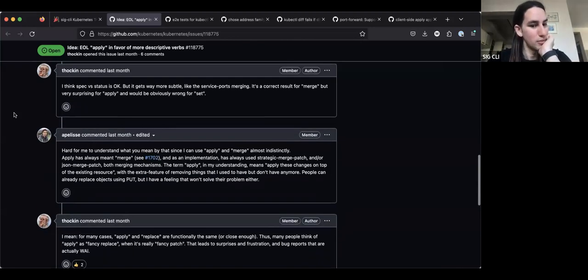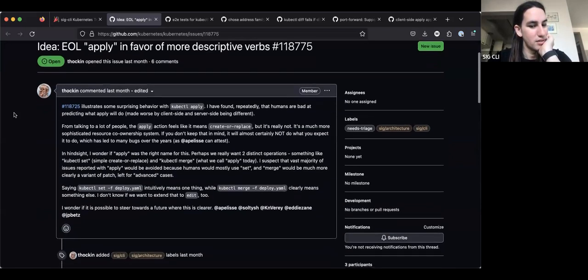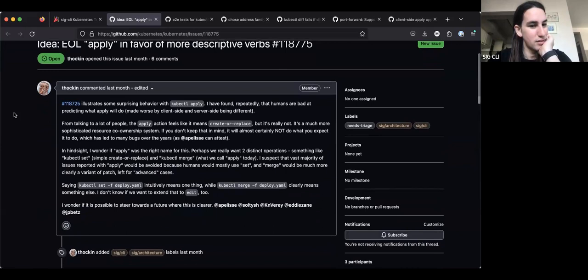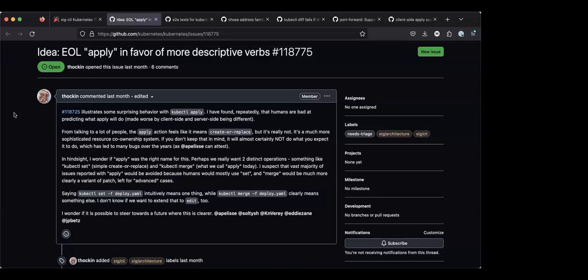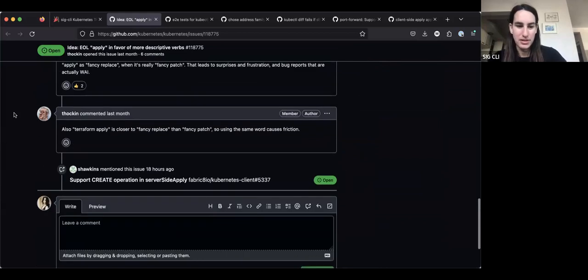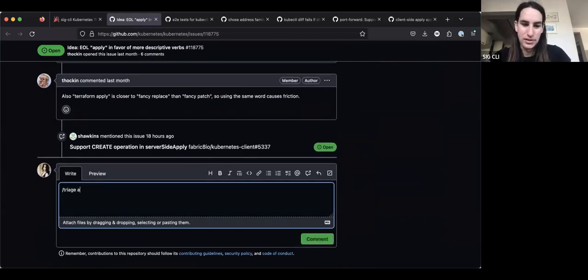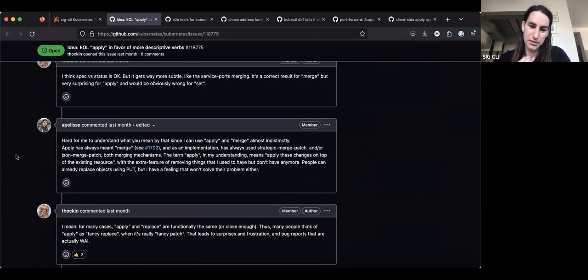It would be very difficult to change this thing's name, or we can defer to SIG Architecture for triage. Yeah, I do see that they're tagged in it. All right, yeah, sure. It is generally their purview for huge things like this.